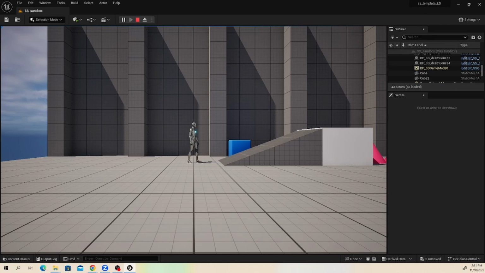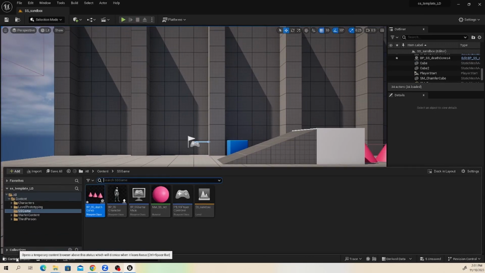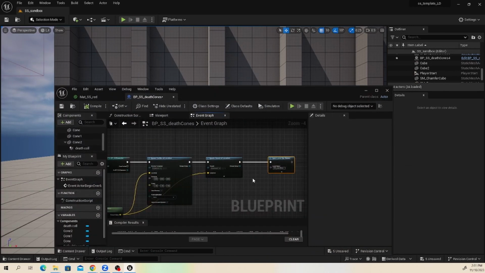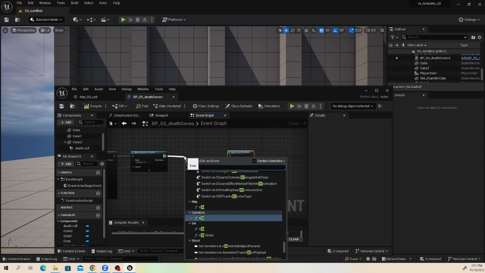So we need to have a little bit of a time delay in between when that all happens. And so we're going to go back to our spike and we're going to add a delay to it. So after all that happens, before we open the level, we are going to add a delay. So we're going to type in delay.